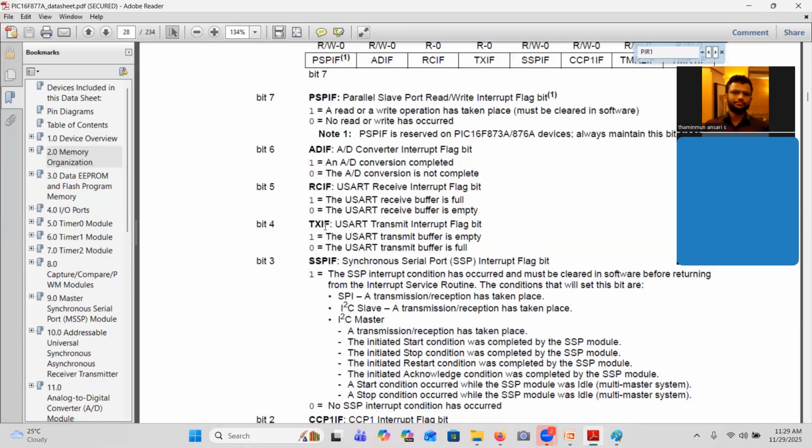We have to make some distinction between these interrupts, because for every interrupt we come to memory location 004, which is the same memory location for all interrupts. Got it now? To make that distinction, these bits help us. As these bits are set to 1, we can inspect them in the main interrupt service routine and make the necessary decision about which interrupt service routine we have to execute. Make sense? Understood?